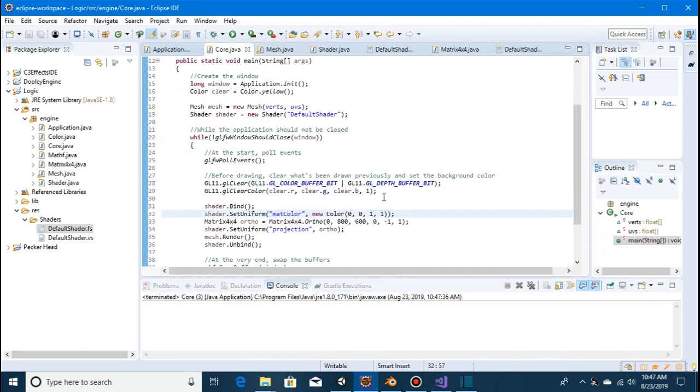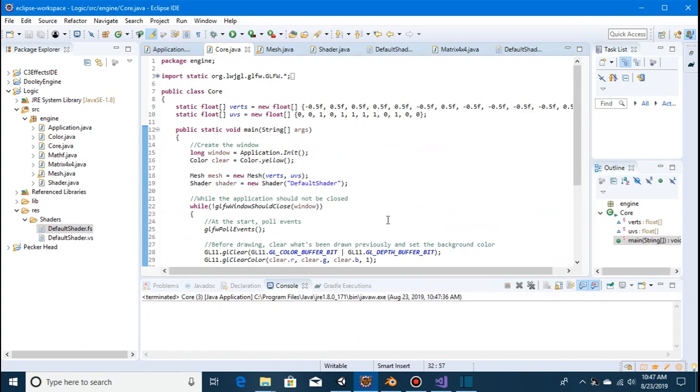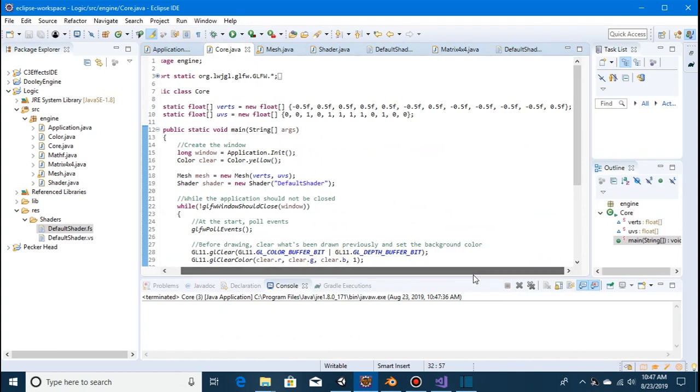Right in here, we actually need to change something really fast, because right now we have it where the vertices are right in the middle of our quad. So we need to change this. We're going to put it to the bottom left, because remember, it's going to get flipped.